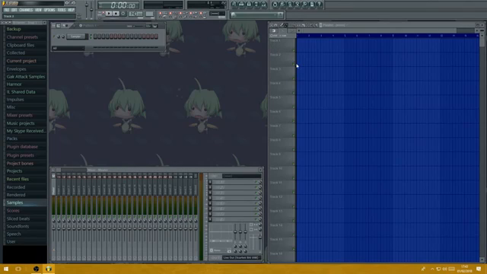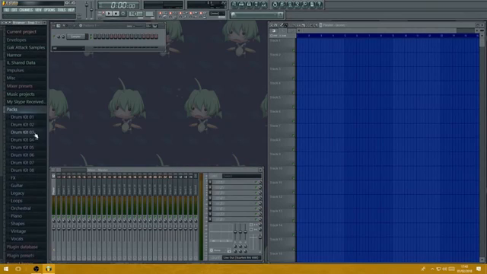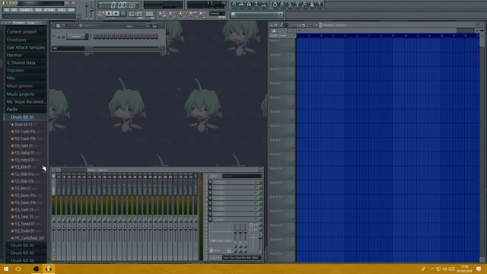What we want to do is add some drum samples. You will have a folder in here called packs. So if we click on that, this is a bunch of default FL Studio stuff. I'm just going to go straight to drum kit 1 and hope it has something good. And we want to look in here for a kick, and it only has one. Of course you can look in the others, but we're going to use this one.